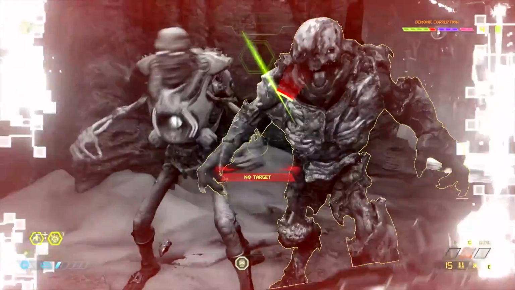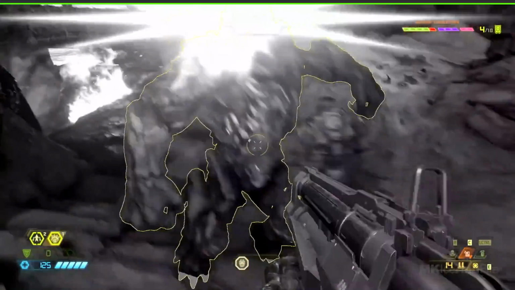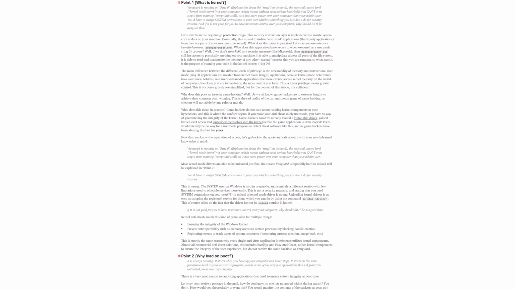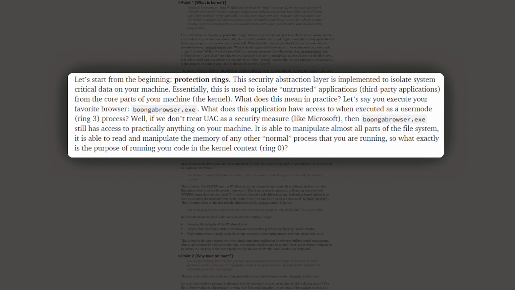As stated, I located this post on the Secret Club discussing the anti-cheat for Valorant, dubbed Vanguard, that discusses the dreaded kernel level of Doom and why these anti-cheat systems make use of kernel level access, and bear with me as there will be a fair amount of reading here. Let's start from the beginning.